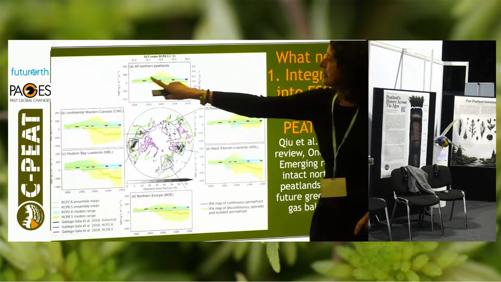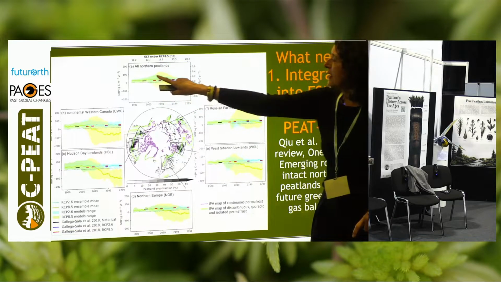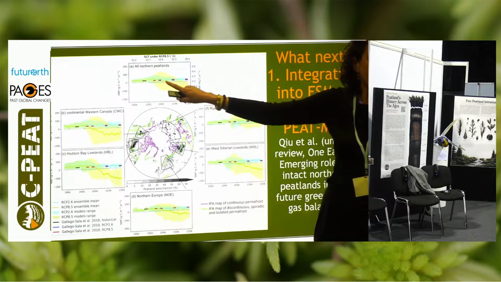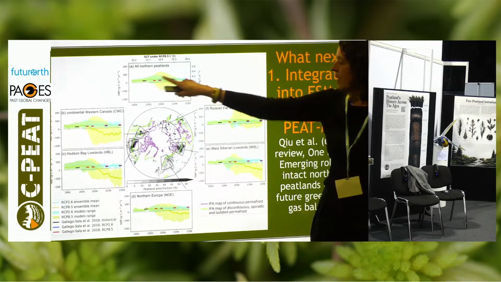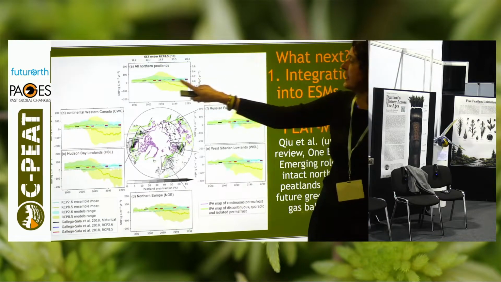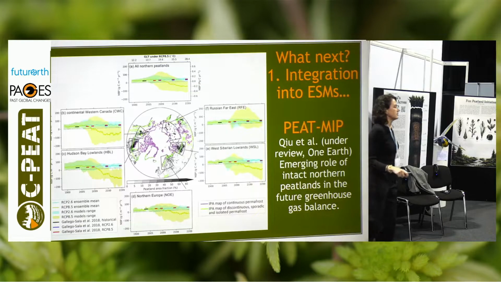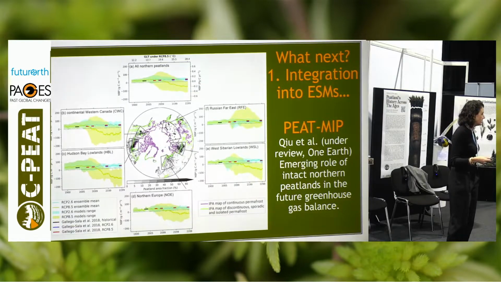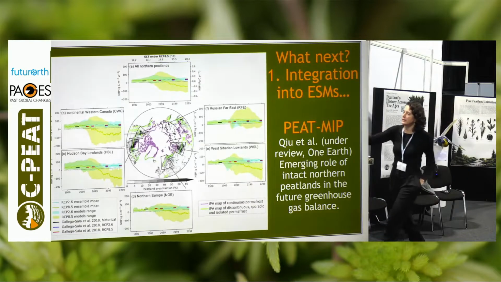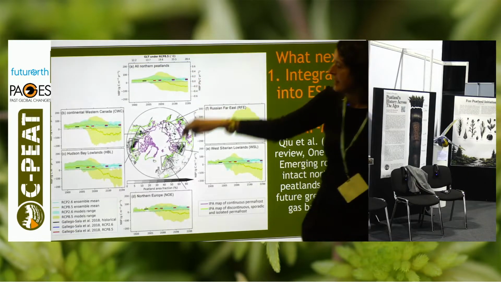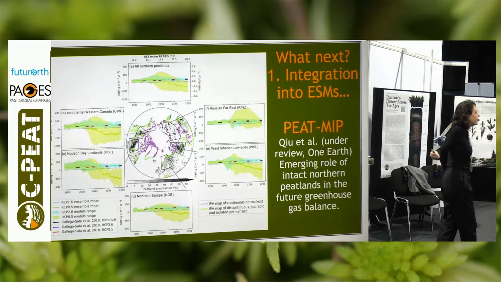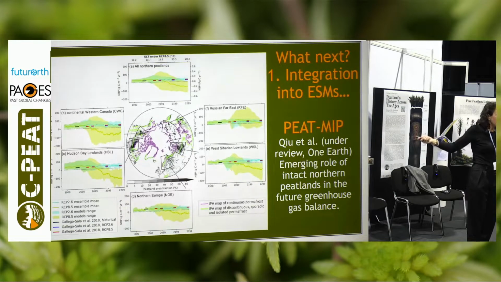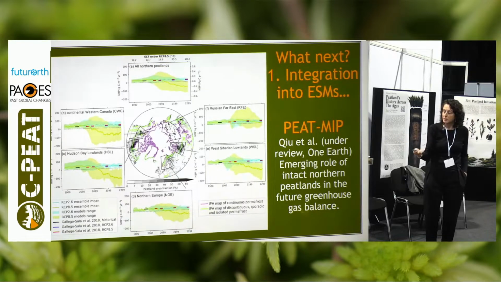And you can see that for all northern peatlands, it starts increasing, but eventually it decreases quite rapidly. While for RCP 2.6, there is not such a loss of carbon. This is for the model mean, but you can see that the uncertainties are quite large. And then it's divided here in these panels for each of the regions in the globe. And again, they've used the compilations that our group has done to calibrate these models.